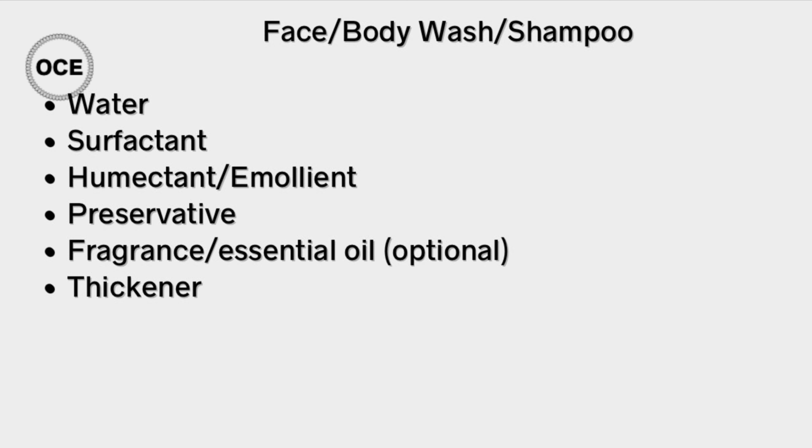I'm going to conclude by saying, if you are going to formulate any cleansing product, these are some of the items that you should consider using in your formula: your distilled water, surfactant, humectant, emollients, preservative, fragrances, essential oils, thickeners. At the very minimum, look into using these items and ingredients.